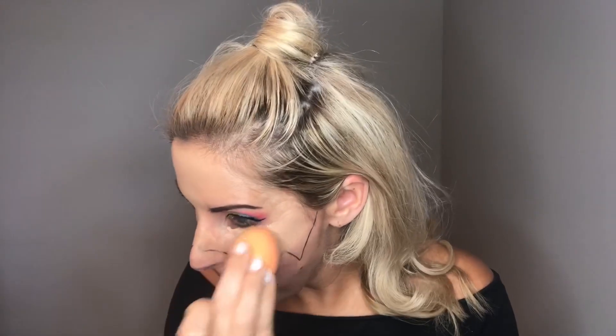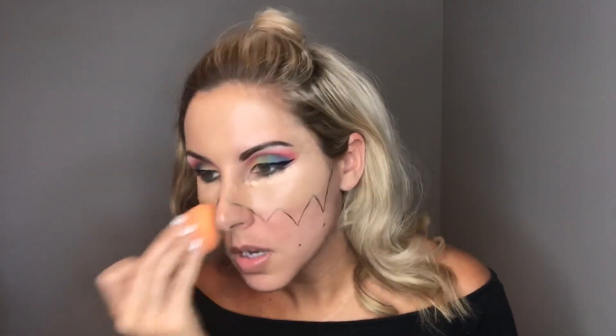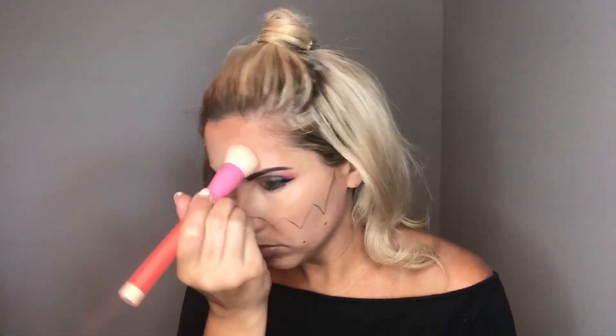Now I'm using the Milani Primer to wet my makeup sponge to put my foundation. The foundation I'm using is also Milani — it's a really good foundation, full coverage, and it's not too oily. I put that makeup within the line I drew on my face, but if you go over it, it's totally fine. Continue to beat in the foundation. Now this powder you cannot get at the drugstore, but you can use any banana powder or bronzer — this is Tarte actually and I love it. They have a bunch of different natural skin tone colors you can use.